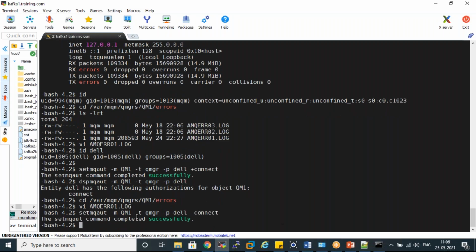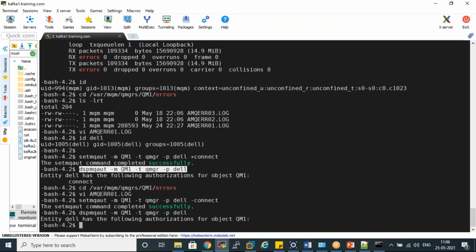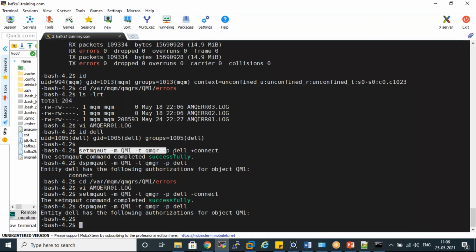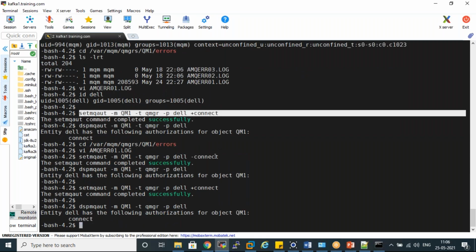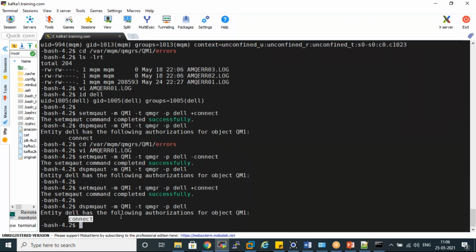See, command completed successfully. Now if I execute DSP MQ auth, it will show nothing. See, right now the Dell entity has nothing. Now again I'm granting it and checking. Now see, it is showing the connect permission.